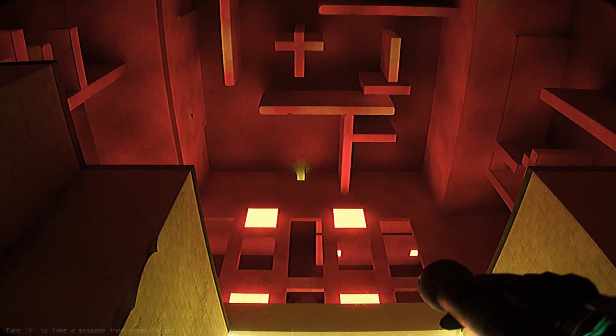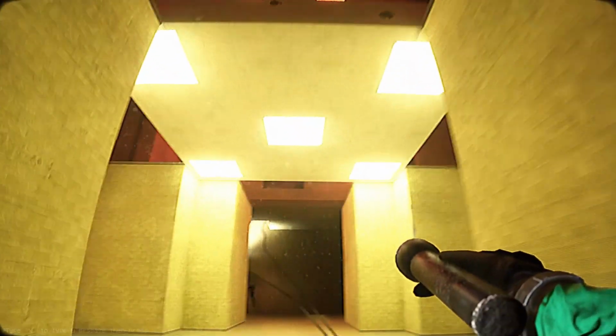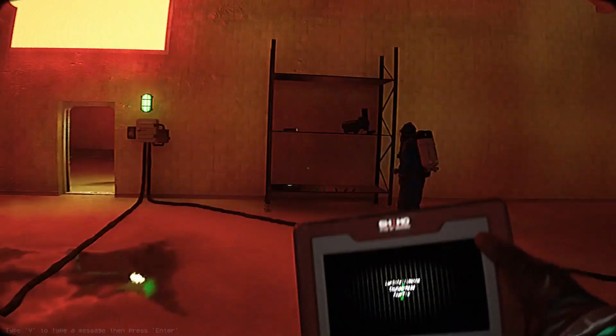Hold on, what was it? It looks like it's shiny. And it's definitely picking up on it, but I can't see anything other than the shape. Oh my god, I fucking hate that. Alright, so if we go through the door, yeah, let's go that way. And then I think we need to go left. Hey, look, there's more flashlights. Oh, cool. It's a green thing. Glow stick. Camera.